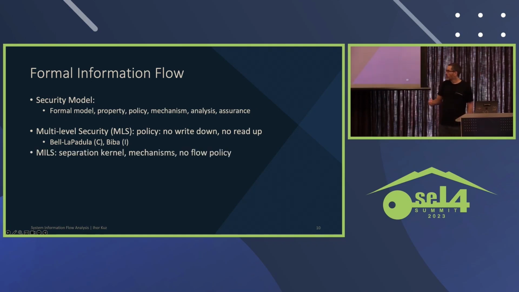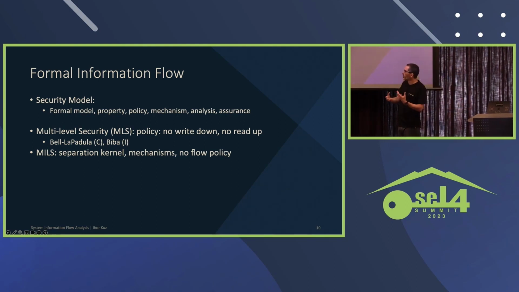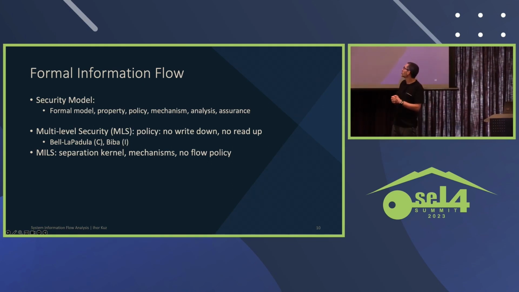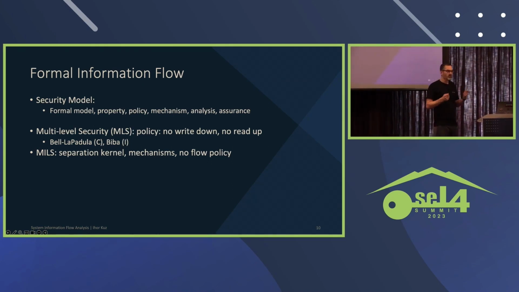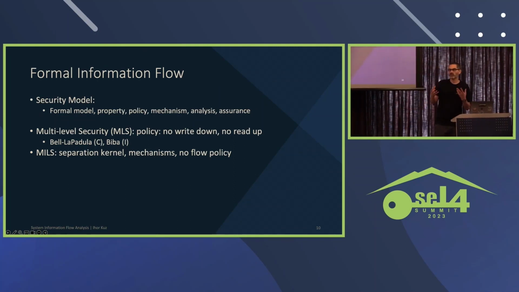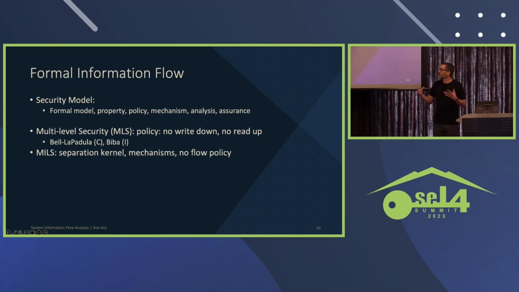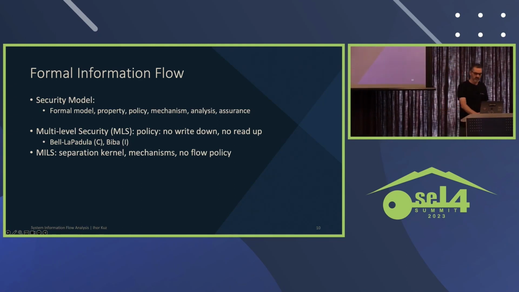There's MILS, which really focuses more on the mechanism for providing the separation between these components so that information by default doesn't flow between them unless you've created actual channels between them. So it formalizes that, talks about the mechanisms for that, but leaves out a lot of the flow policy, so what kind of flows are actually allowed or not allowed, and it's up to people who are designing or building systems with MILS to define those policies.